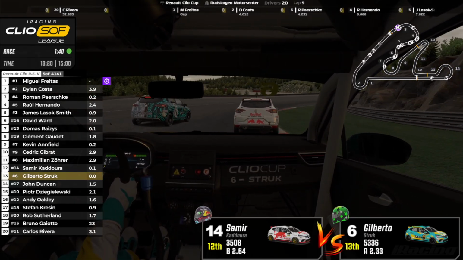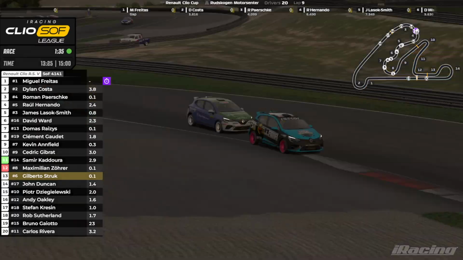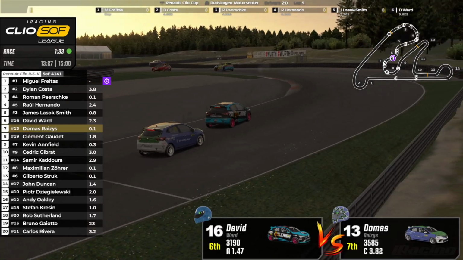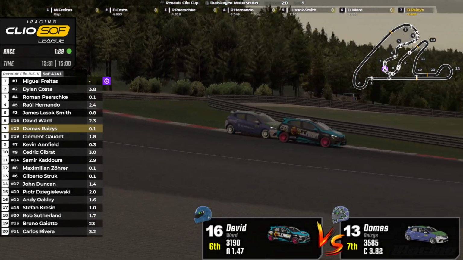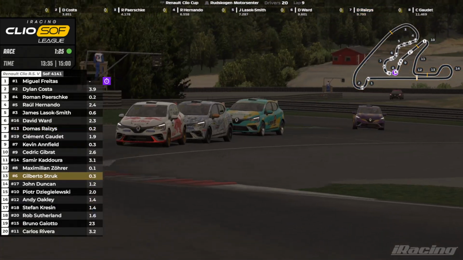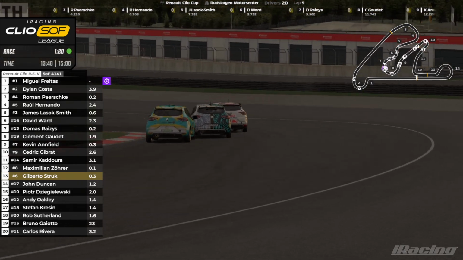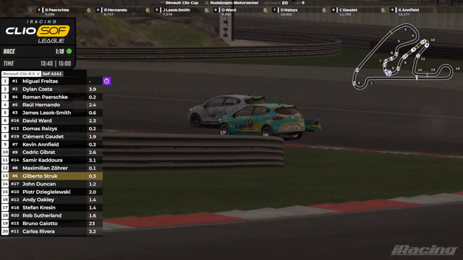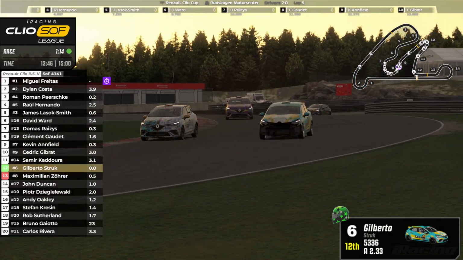Gilberto, Samir and Maximilian. Samir goes past Zörer. Gilberto sticks his nose in. Hope nothing happened there. Doesn't look like it. David Ward, P6, has to defend against Tomas. Gilberto and Maximilian Zörer, little contact. Oh, you see the damage on Gilberto's car.